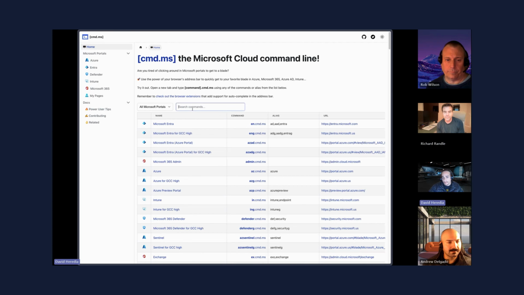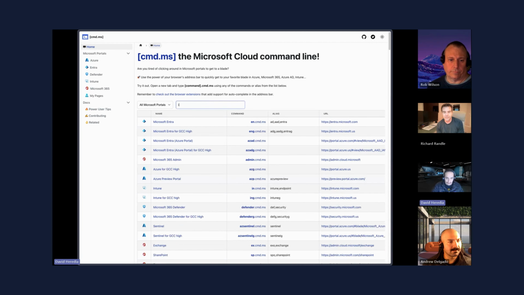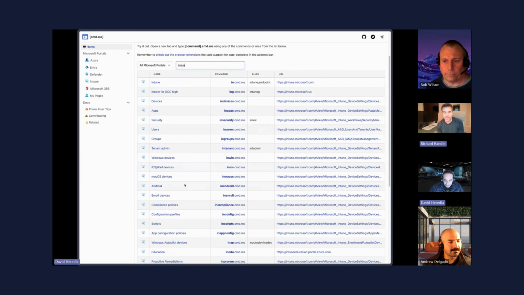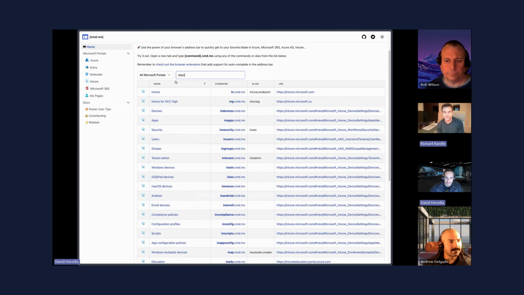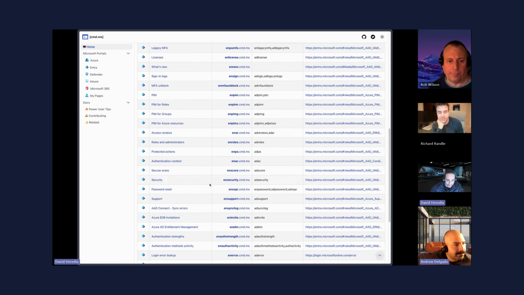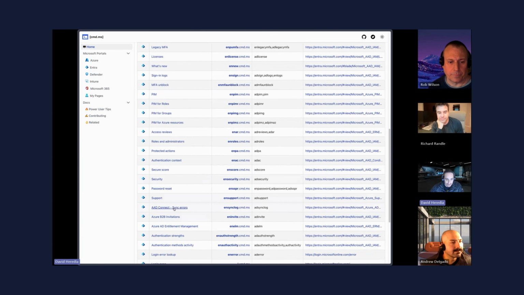In the portal you can even search for, hey, I'm looking for Intune, and it's going to pull up all of the sites for Intune, even granularly, to get to just my Intune devices. Intune is like the connection manager, right? Connection manager, yep. And there's a drop down for all the different websites, so you can go directly into just, I want to see Entra stuff, or reset the password, or go check out the AAD. Some of these things are hard to find if you're not very familiar with navigating through Entra or going into the Intune portal. So there's a lot of stuff here, and you can favorite these.